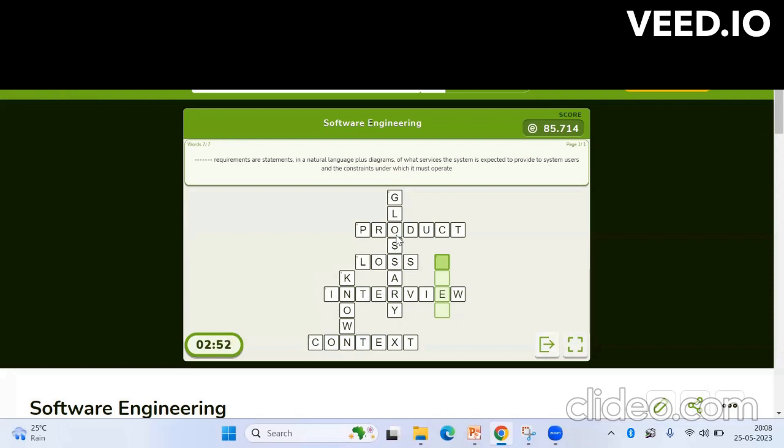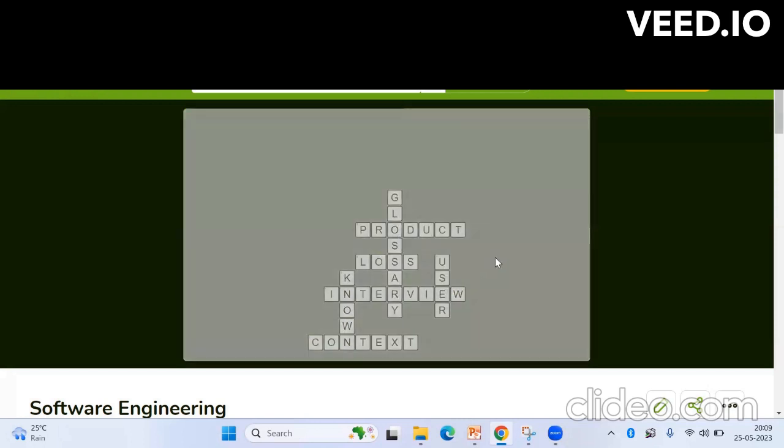There are two types of requirements. One is system requirements and the other one is user requirements. System requirements are defined in a standard template. Okay, they use a natural structured language, whereas user requirements is the one where the customer uses his own natural language to explain the requirements. So here it is user. Yes.